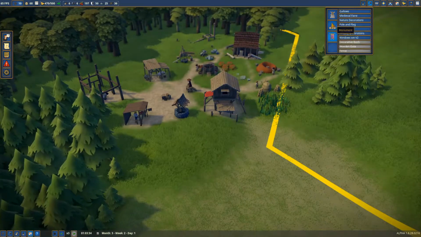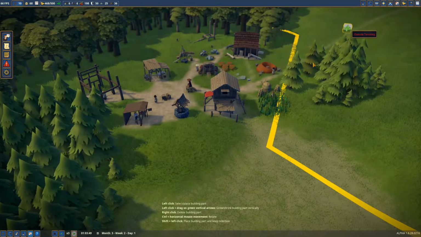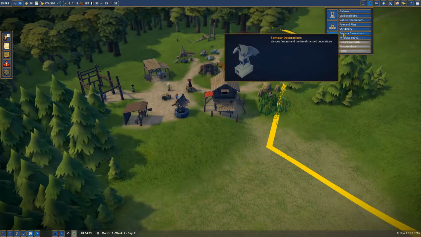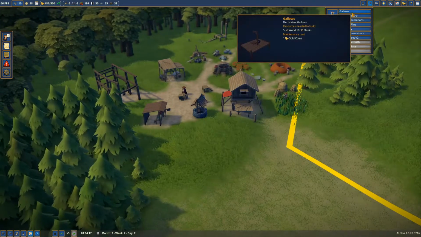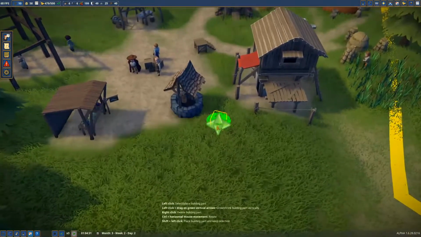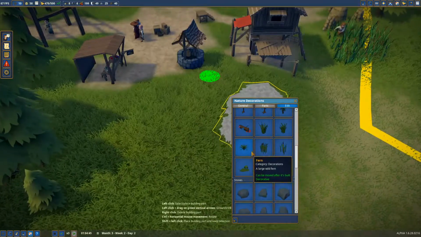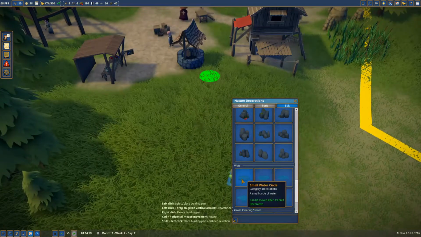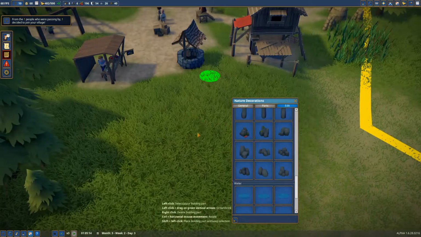Alright, I was looking at decoration. We have the decorative bush, which we unlock at 15 people, but we can get poles and flags. Kind of cool. Fantasy decorations, medieval flair, gallows. We can build gallows if we wanted to. Let's do nature decorations, which we can actually build. I don't know if these really do what we need them to do. That's the problem. I can build little bits of water. That's cool.